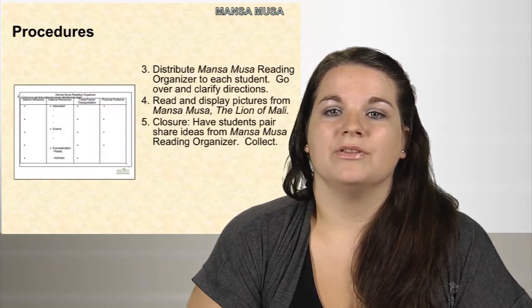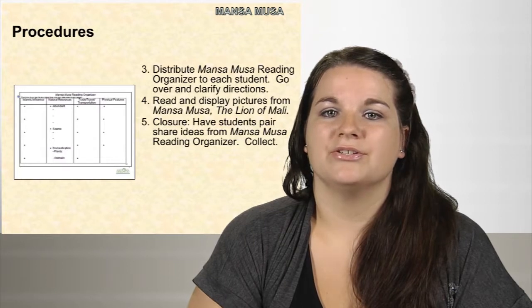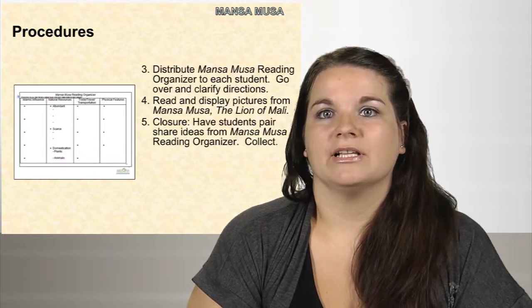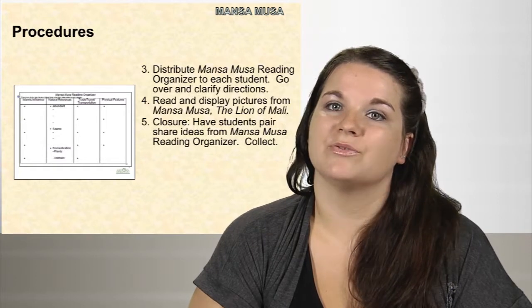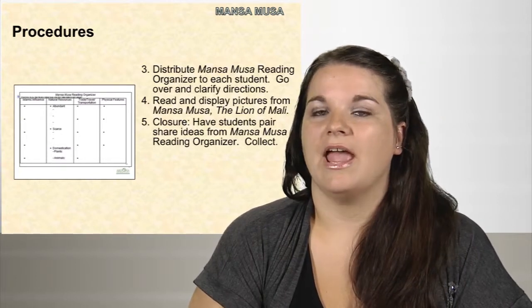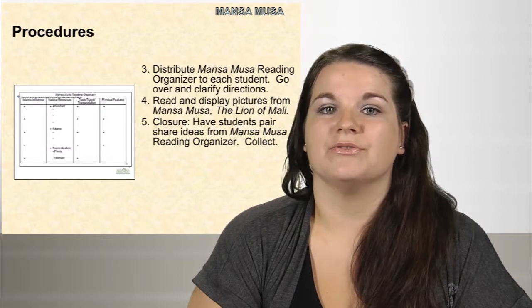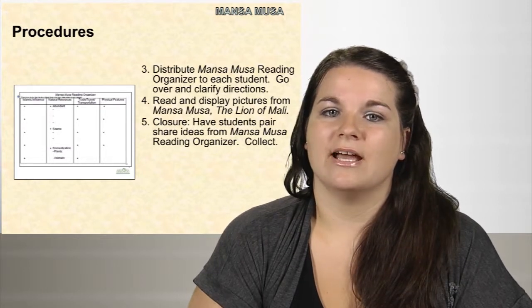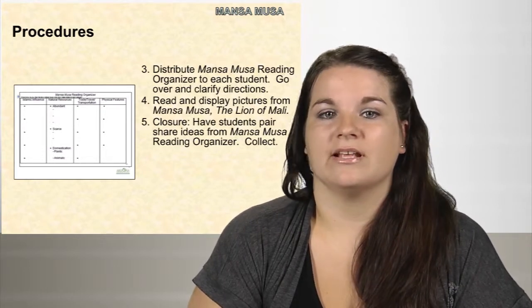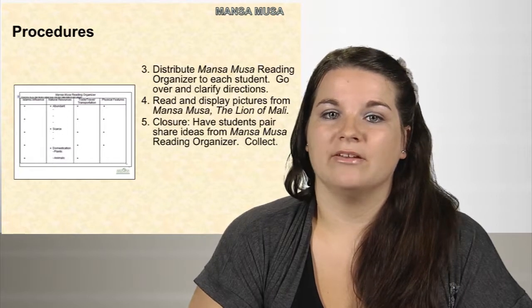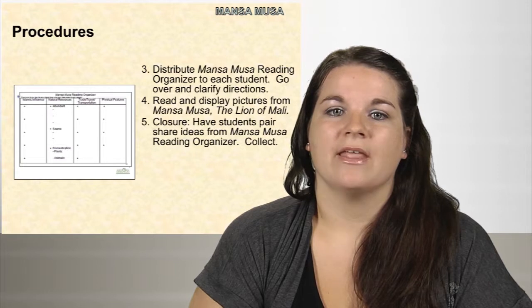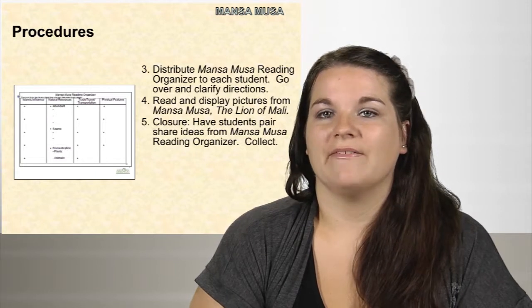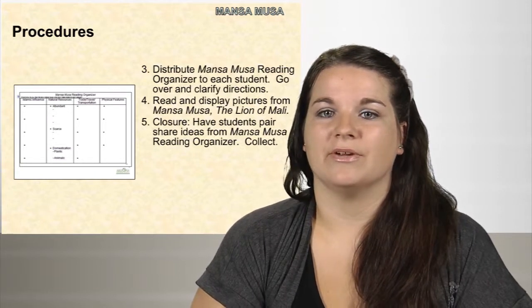Next, you will distribute the Mansa Musa Reading Organizer to each student, and you want to go over and clarify the directions. So before you begin reading, you want students to have sort of a guide of what to listen for as you are reading the book to them. So they want to be listening for things that relate to Islamic influences, physical features, geographic features, and things like that. So they sort of have a guideline of what to look for as you begin reading.